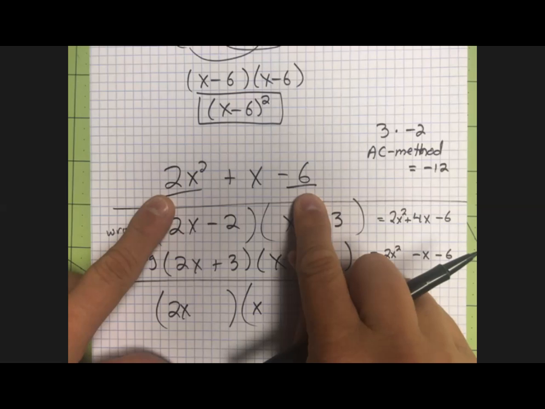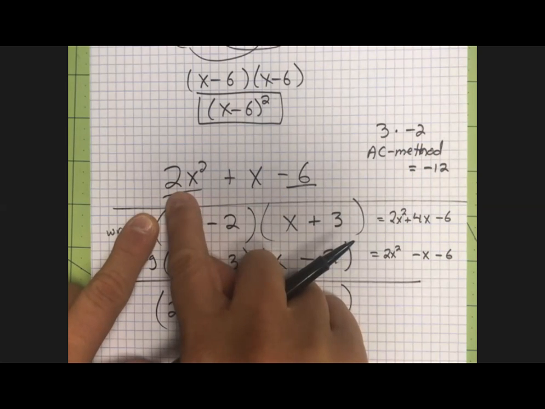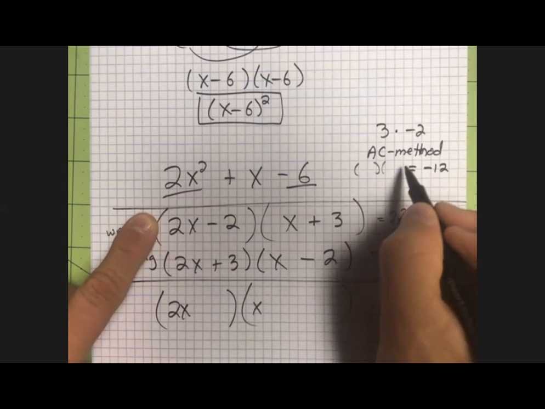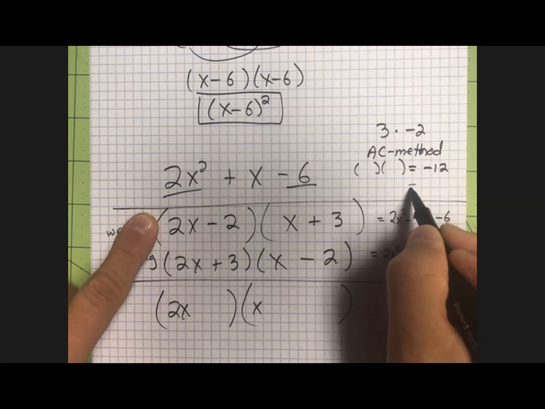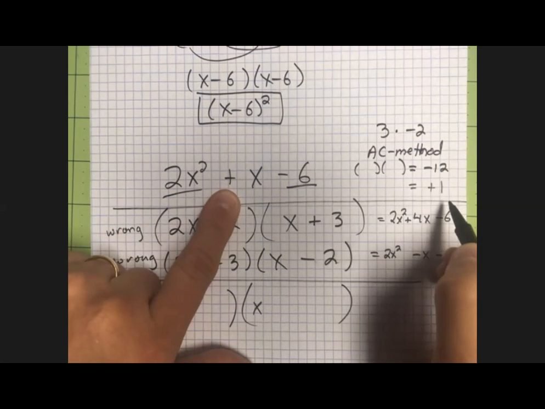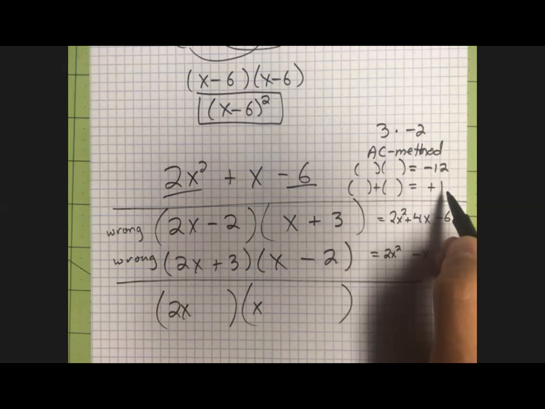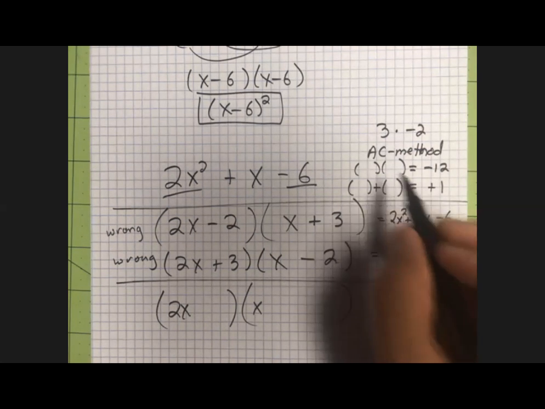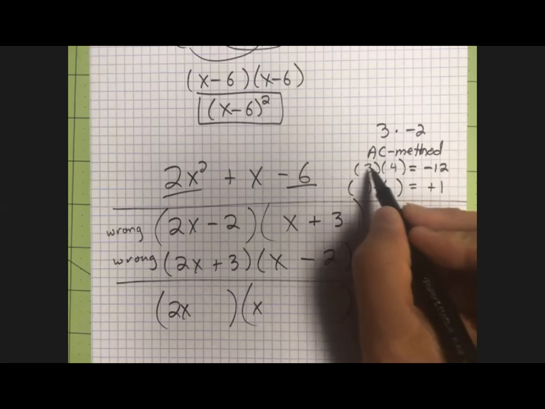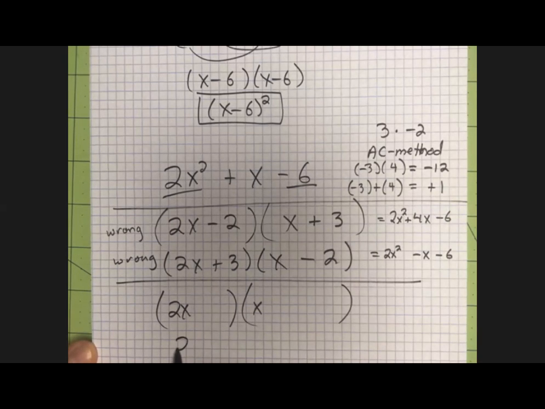Now, instead of asking what 2 numbers multiply to -6, now you've considered the 2. Give me 2 numbers that multiply to -12 and add up to +1. Go ahead. 2 numbers that multiply to -12 but add to +1. And 3 and 4, make the 3 negative, and you're right. So now we've cracked it.